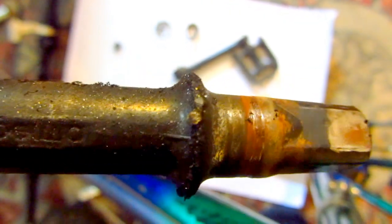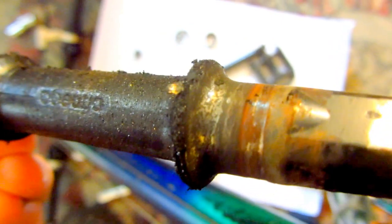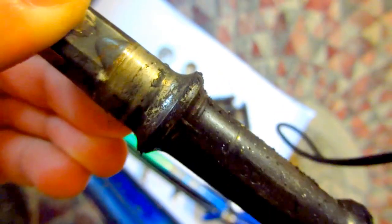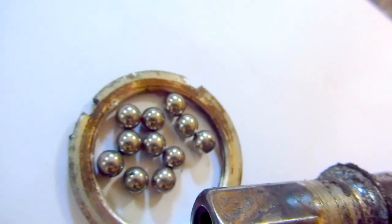Ugly, dirty. That's supposed to be the rolling area. Here should be the spheres rolling. And here also, on that circular area. And the spheres are there, dry and dirty. Okay, let's fix them up. Change the shaft and put some new bearing spheres there.